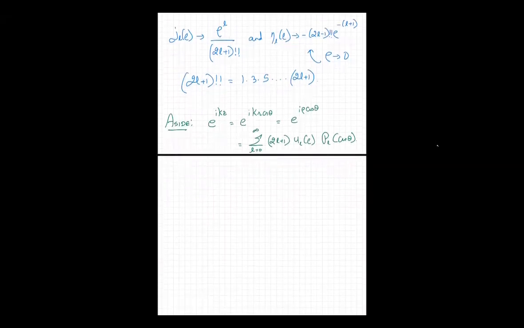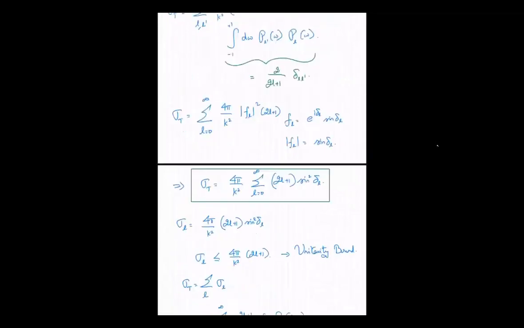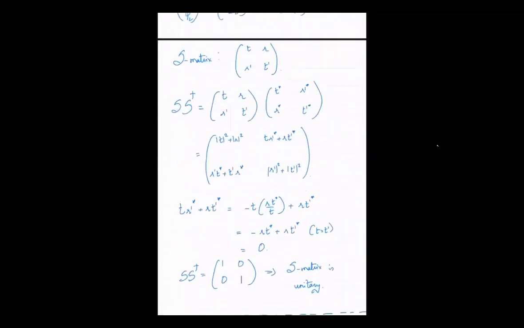We also developed a formula using integration by parts and by exploiting the orthogonality of the Legendre polynomials. We argued that UL of rho should be equal to 1 over 2 I rho, e to the I rho minus 1 to the L e to the minus I rho. And then we said that since we are looking at distances very, very far away, we're going to throw away factors of 1 over rho square. Right? So if we go back maybe a couple of lectures, we should be able to find this.